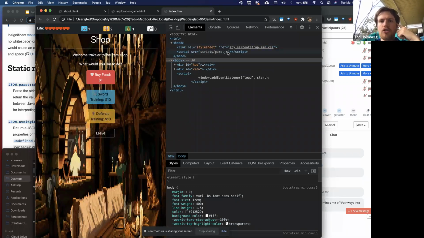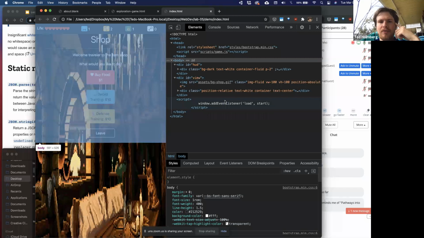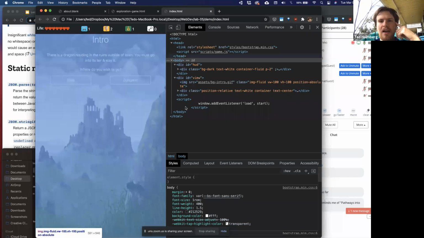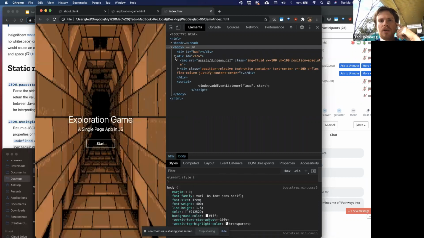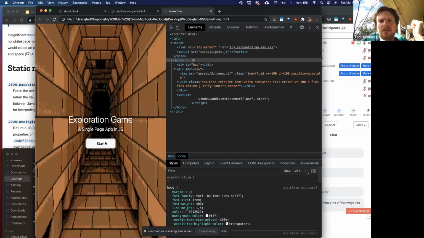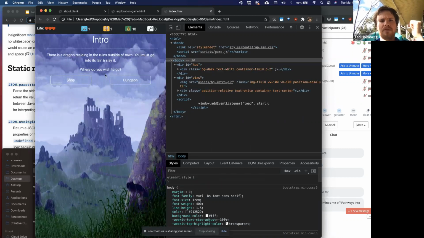I have one script that's called game, and the rest of this you'll see. And so now let me leave, and notice how everything changes. So let me refresh. You'll see that all the state of my DOM as I interact with the code base changed based off my JavaScript behaviors.